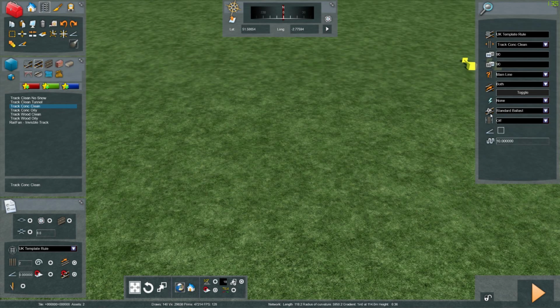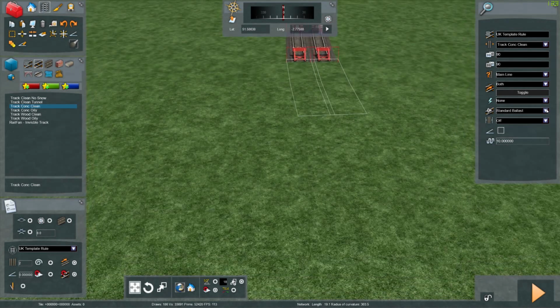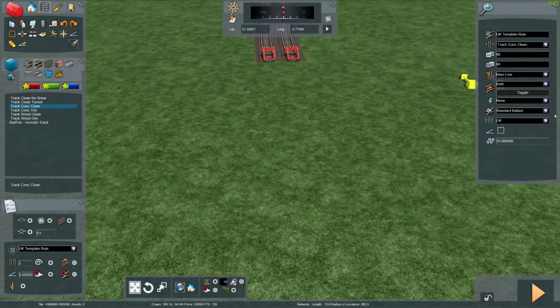And next you can adjust the sound. I wouldn't really play with that, but you can if you want. So this is, for example, if you're going over, let's say there's going to be a bridge here. I can select iron bridge and it'll play the sound of an iron bridge when a train goes over it.